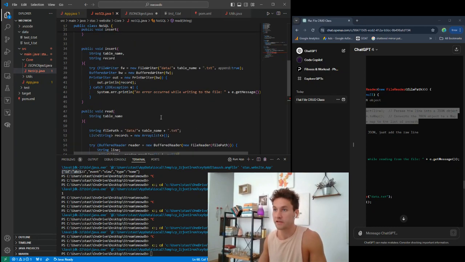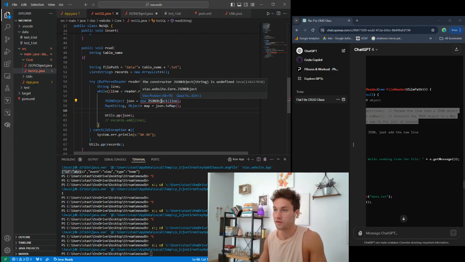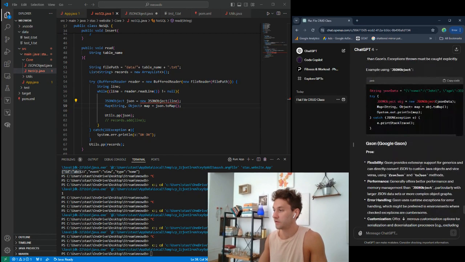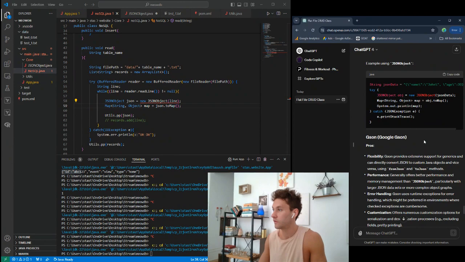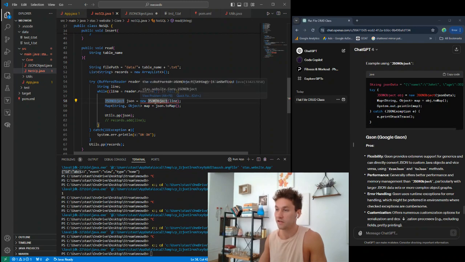This seems correct. I don't know what it's yelling at me about. And then takes the JSON and does it to a map. Let's see what it did down here. Yeah, JSON object, we pass in a line.